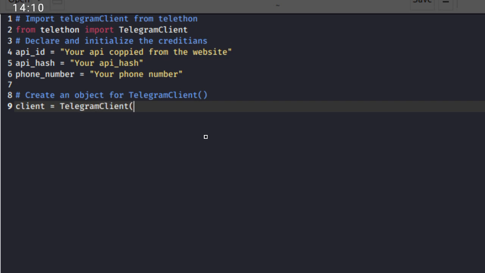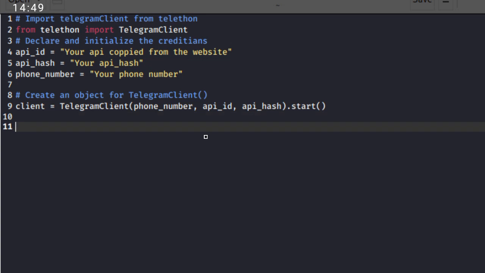Then pass all the credential variables declared above inside this function as arguments: API ID, your phone number, API hash. Then call the method dot start to start the Telegram client.